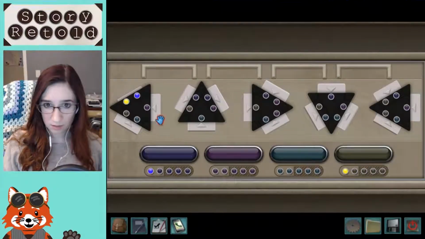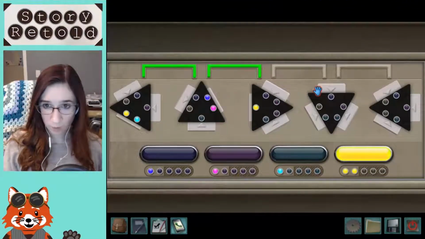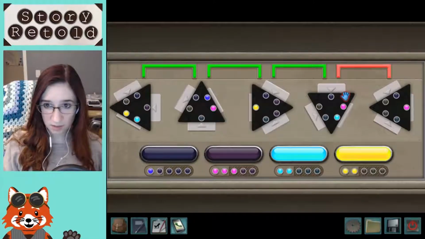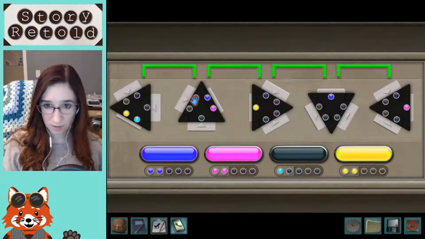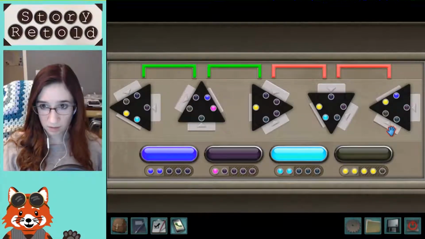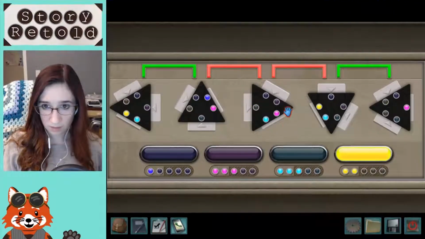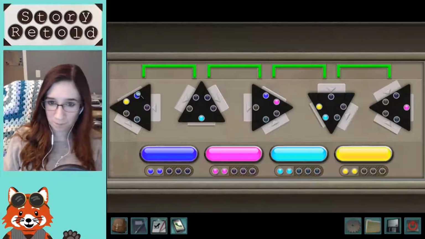Okay, that's a good thing. We're pretty much just playing around with this until we get green, right? Oh, we need to light up each of these though too. Okay, there we go. That works. That doesn't. Oh, I'm just ruining it now. Oh, okay, so yeah, that's right. Oh, I'm so close. Oh, there we go.